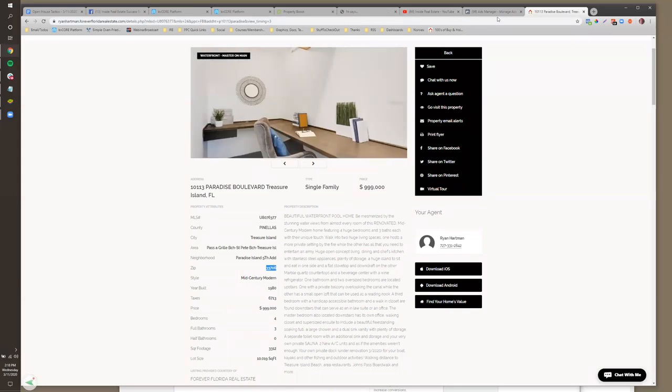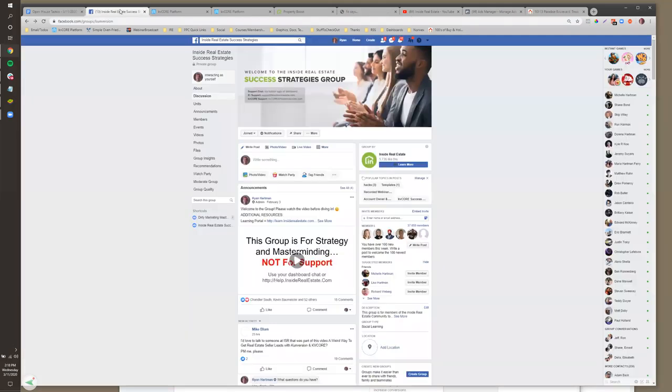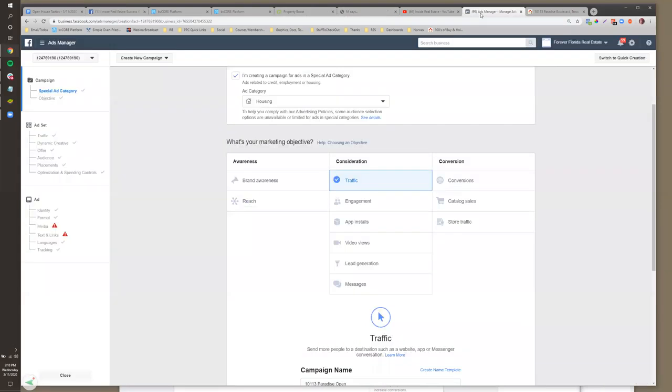And I think that's a key point with all this too. This isn't my listing, but I'm sure you can find a listing agent. If you're thinking to yourself, I don't have any listings open, I'm sure you can find your broker or somebody who's willing to let you do all this stuff for their listing or their open house, let you sit there open. So definitely an option for everybody.